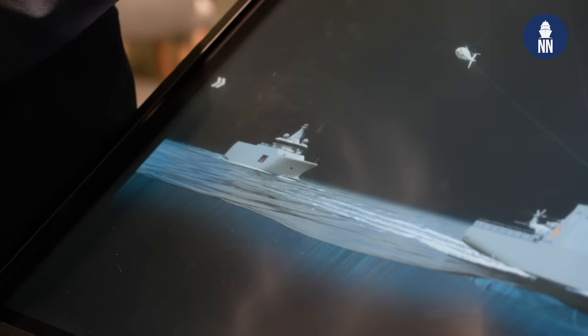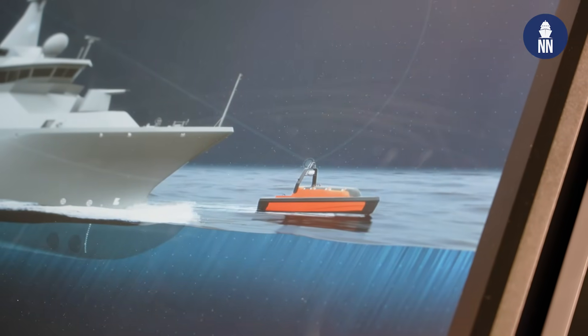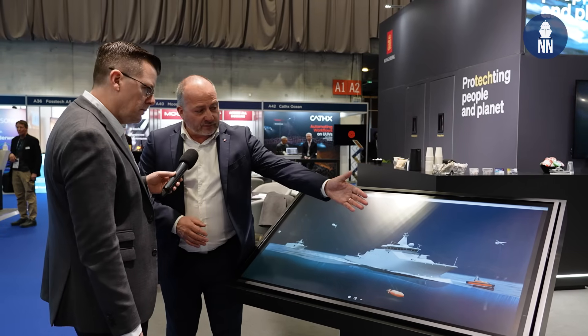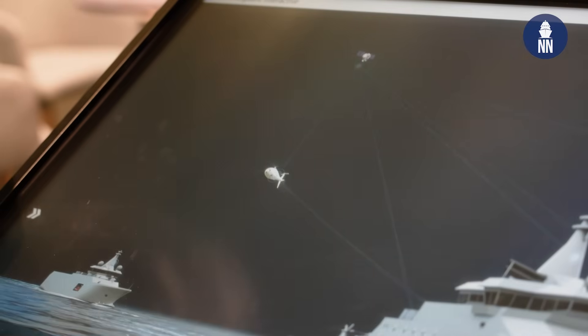The MCM vessel will act as a mother ship for uncrewed systems, which is the new trend of conducting mine warfare to keep sailors out of the minefield — that's correct. The whole idea of the Vanguard system is a stand-off concept. The mother ship will not be in the potentially dangerous area; it will utilise underwater vehicles to detect and sweep all the minefields. Over there you can see one alternative USV, and you also have the Hugin and aerial systems which can look for mines from a bird's perspective.